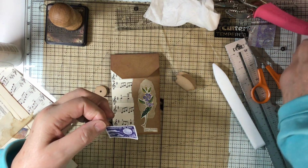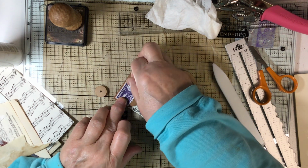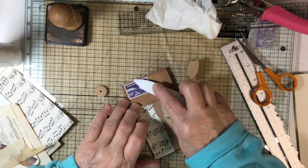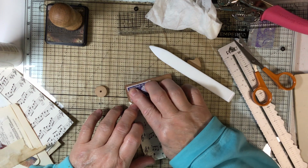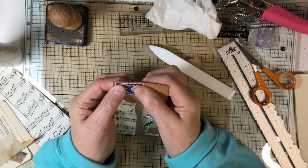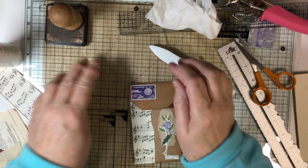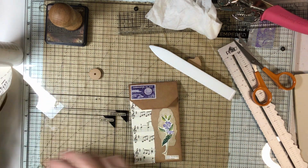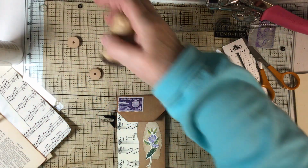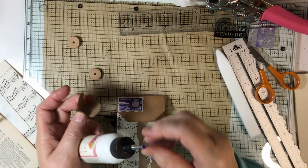And communications for peace. Oh, I'm wiggling it around. Okay, that's good. Let that dry. Maybe it's a good thing that we're going to use one of the, oh, there it is. I was going to say I lost one of the buttons already. Okay, let's glue this on.